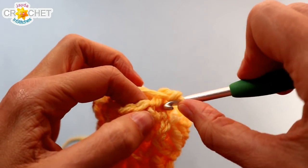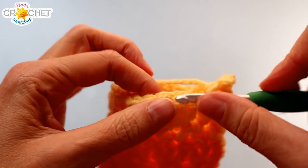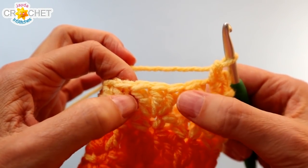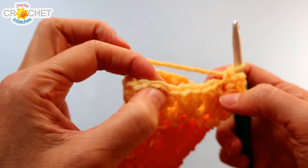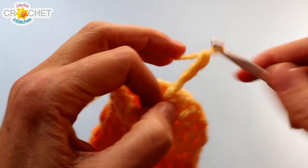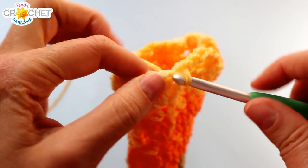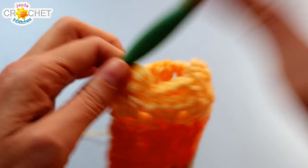This is row nine for me. Single crochet in the same place you joined, chain two, single crochet in the same place — that's your first picot. Skip two stitches, work a picot into the center of the next shell. Now we're going to skip three stitches and skip three more again, skipping that next entire shell — that's how we create the thumb hole. So chain three across where you would normally work, skip over to the next shell, find the middle stitch of the shell after that, and continue with your picot stitch: single crochet, chain two, single crochet.